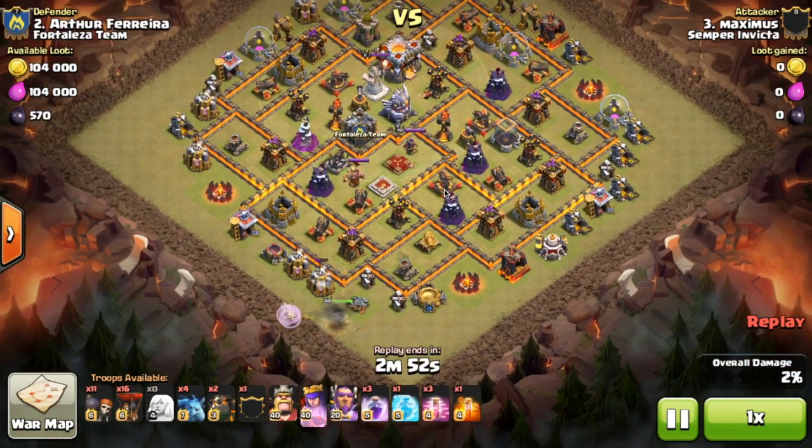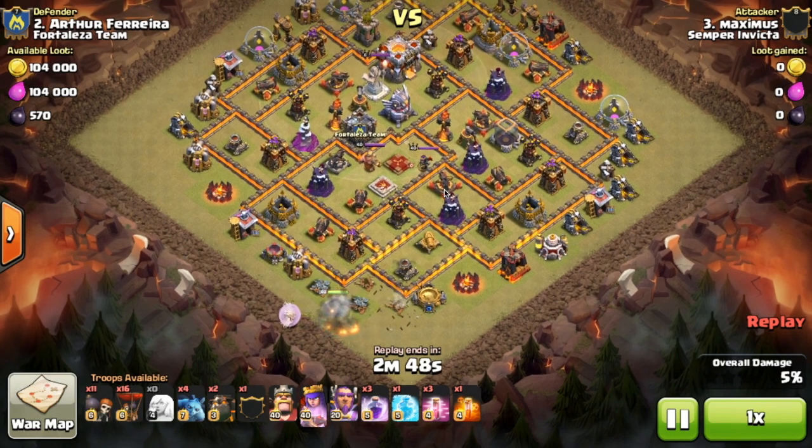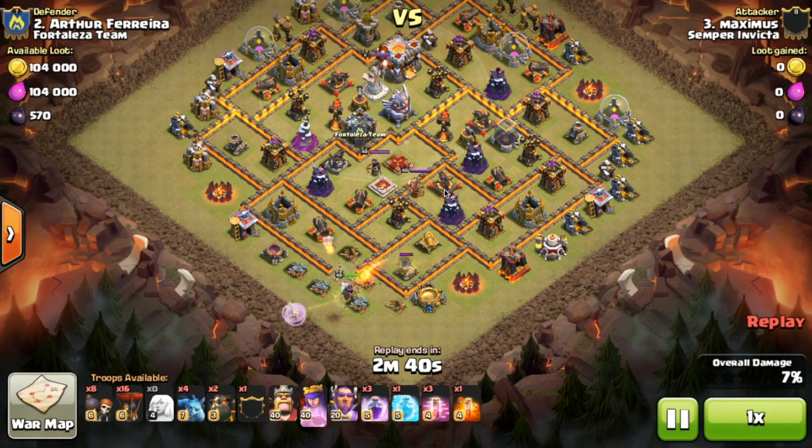And this queen walk gets some pretty insane value. He starts from the bottom. I believe he gets 3 air defenses and 2 Inferno Towers. So that is pretty mental from Maximus's planning point of view.